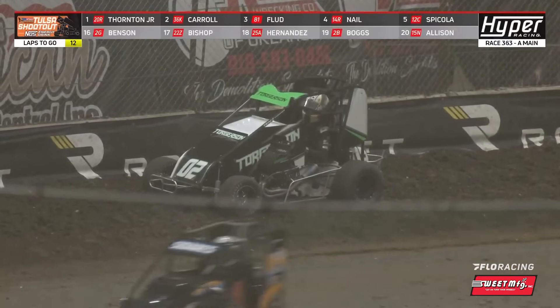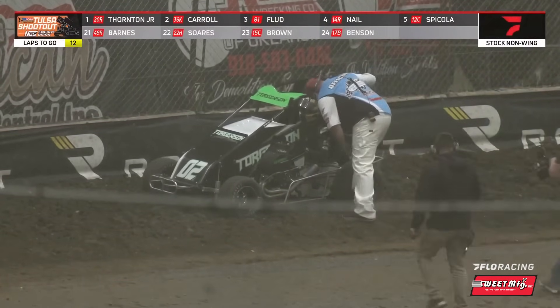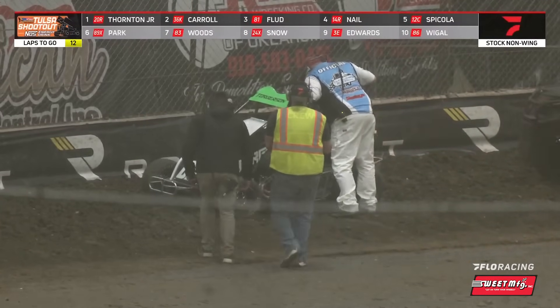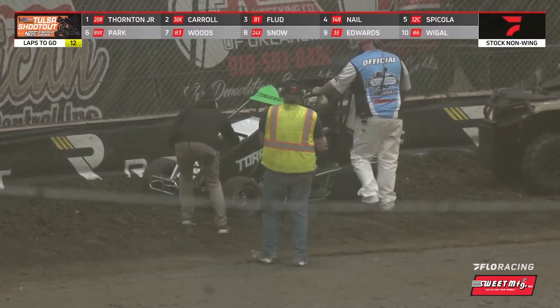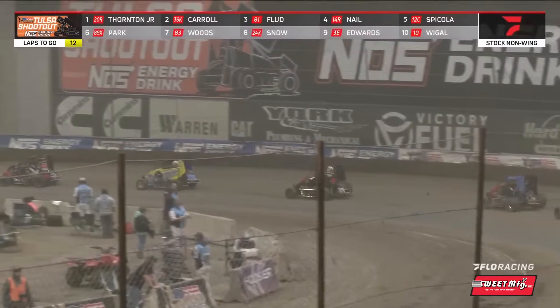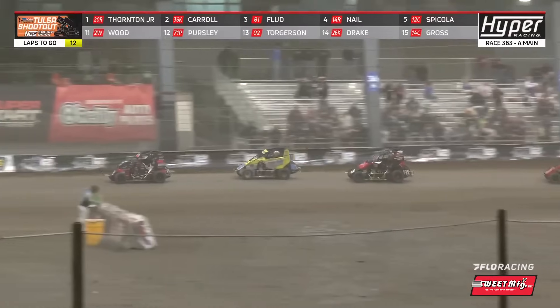You can see it — look at the cushion, it's a foot tall. Look at the spray. This cushion has bit both ends, has bit several drivers — they're getting thrown around. This never happens during the shootout. These boys better watch out, because Ricky Thornton's going to come in and show them how to run a cushion in a micro. Who could tame Tulsa?